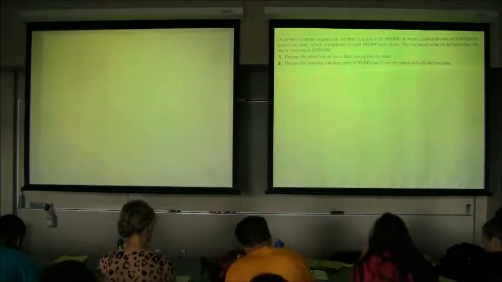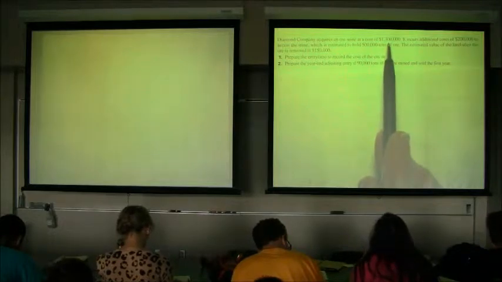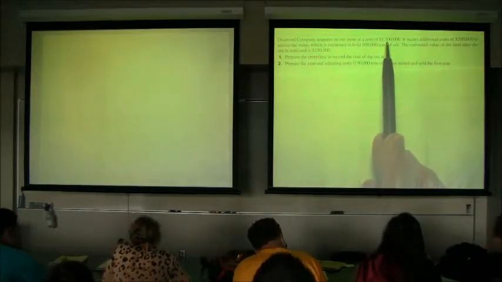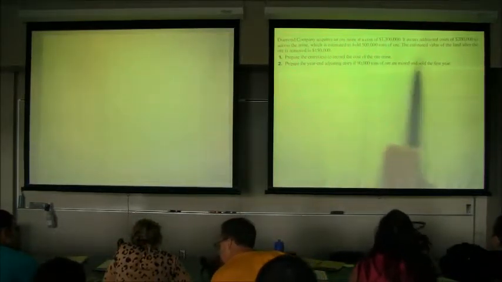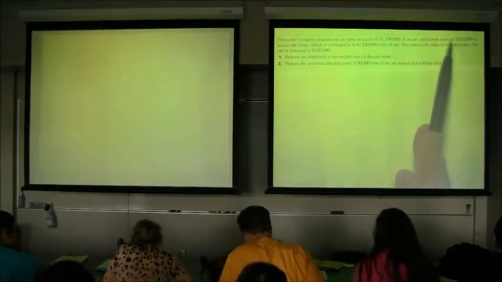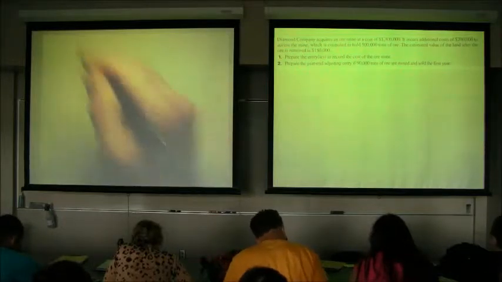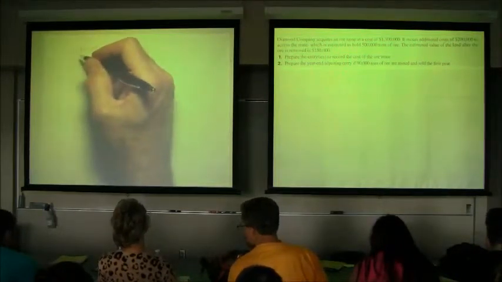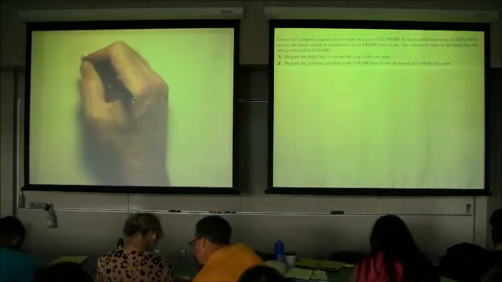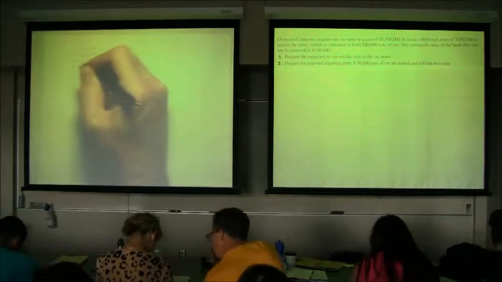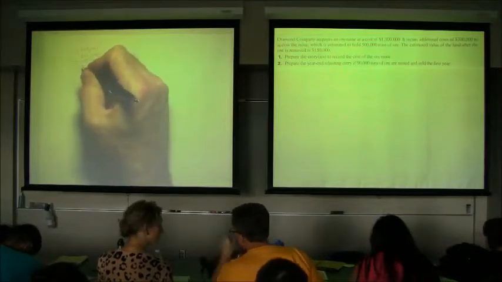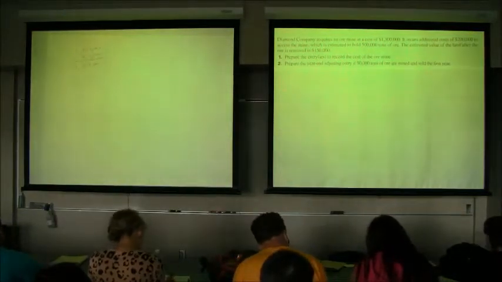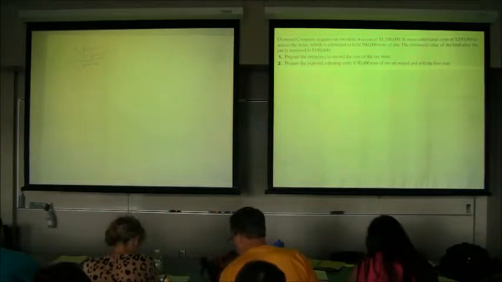All right, so in this case, don't forget, every asset is valued at what you pay for it, plus whatever it costs to get it in working order. So in this case, they paid $1,300,000, but then it cost them $200,000 to make it workable. Apparently it's a road or something that they had to build. So $1,300,000 plus $200,000 means the asset is valued at $1,500,000. It was the mine plus some sort of access road.